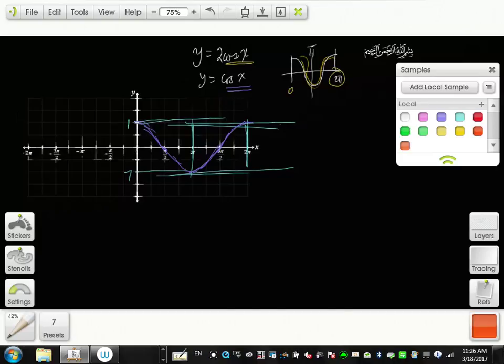Okay? Now, this one is 2 times that. That means the amplitude is going to be changed: 2 and negative 2 over here. So it's going to start off like this, but the half of the graph will still be here. The period is still the same. It's going to be 2 pi. So it's going to be constrained in these 4 boxes. You understand this? Half of this, right?